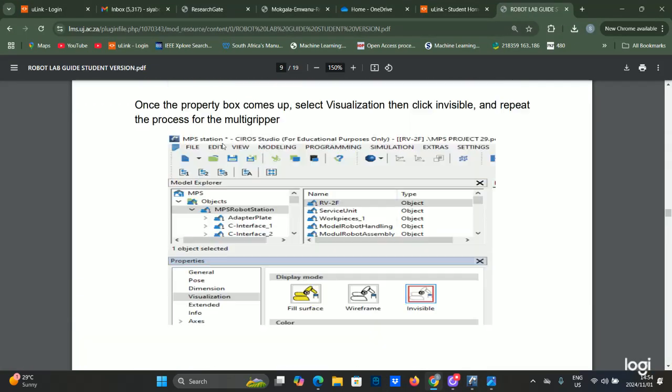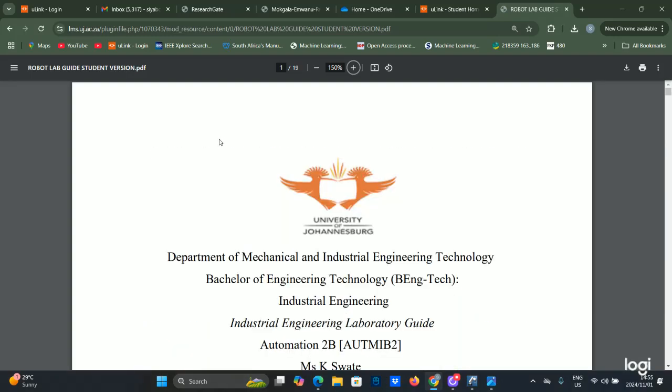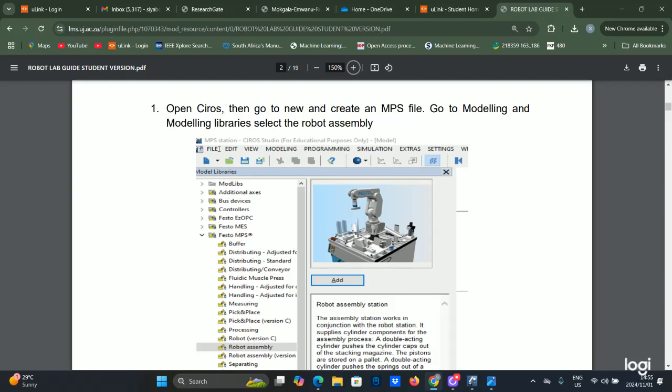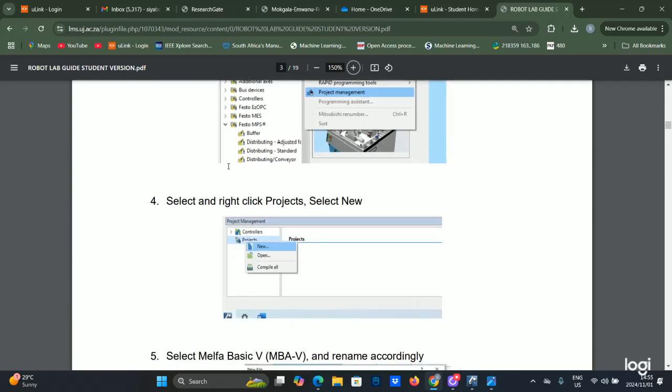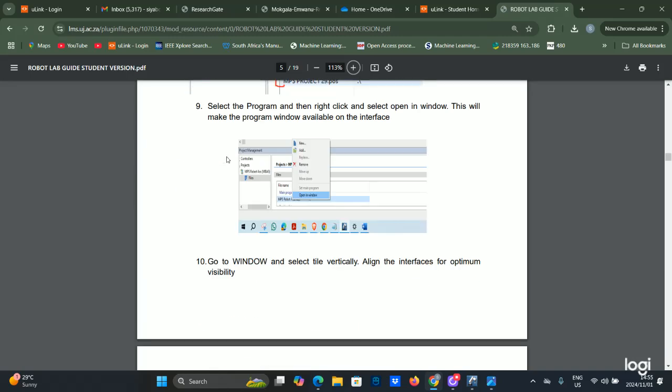Before we continue, I want us to go over the guide. The first few pages are for the configuration, as I was indicating to you.